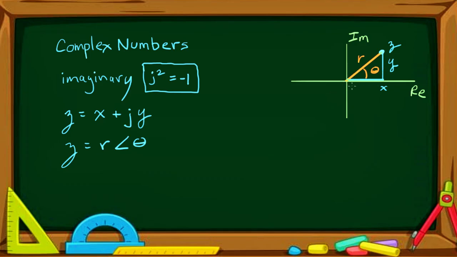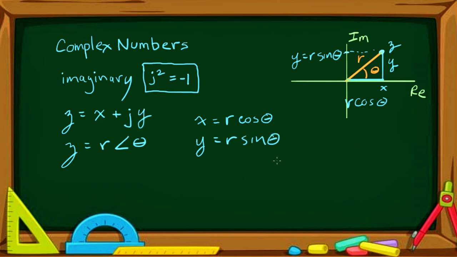So one thing I notice is I just use some simple trigonometry. So this distance here, if I know r, this distance here, x, is equal to the cosine of theta times the distance r. So I can say x equals r cosine of theta. So if I want to figure out the y distance here, and I know r already, here's the y distance right here. I can say y equals r times the sine of theta. That's this distance here. Okay, so if I know r and theta, this is how I get x and y.